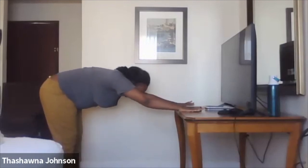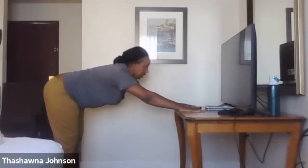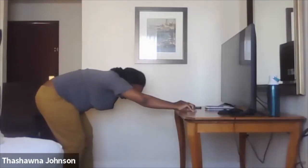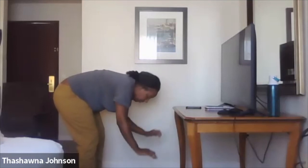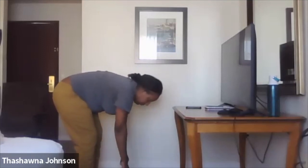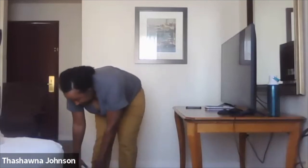Last one, inhale, arch the spine gently, not too far, head up, hips up, shoulders down and away. Exhale, chin down towards the chest, lean the body down. You can gently bend those knees and then reach the hands down towards the ground, doesn't matter if they touch or not. Maybe lean the spine over towards the left side, left foot.